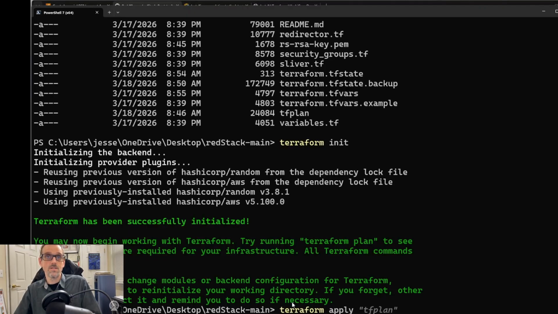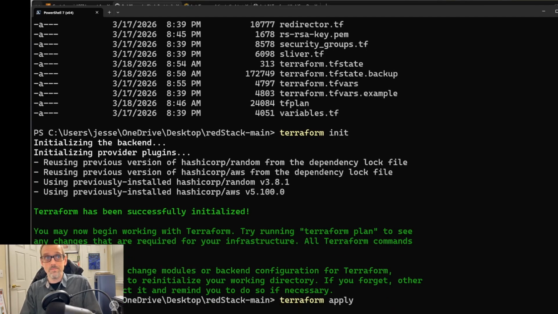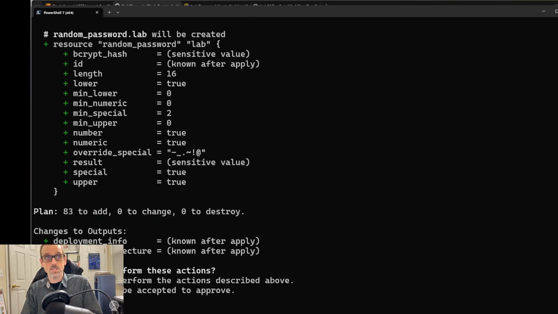Oh yeah, terraform apply, because previously I did that. Let's just do apply and see what happens. Oh, it starts running it. What's this? Do you want to perform these actions? We can say yes.